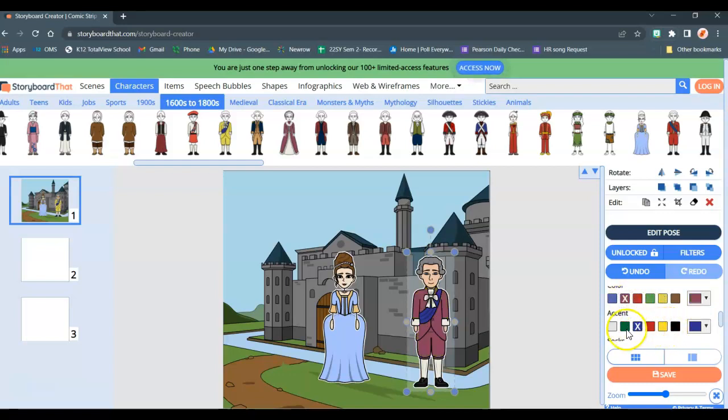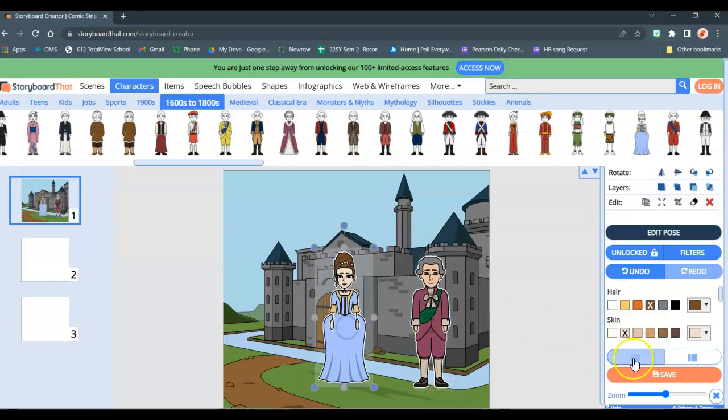Purple outfit with like green sash and socks. That looks good. Perfect. And then Marie, we will give her a pink dress. And that looks good. Okay, perfect.